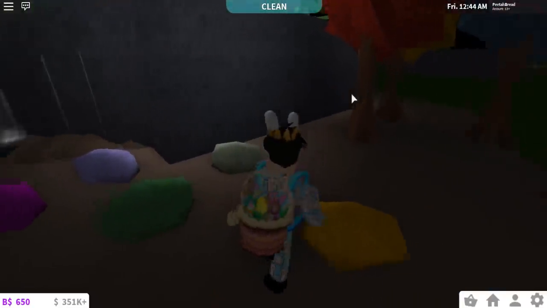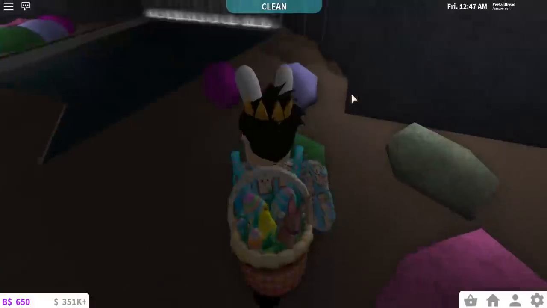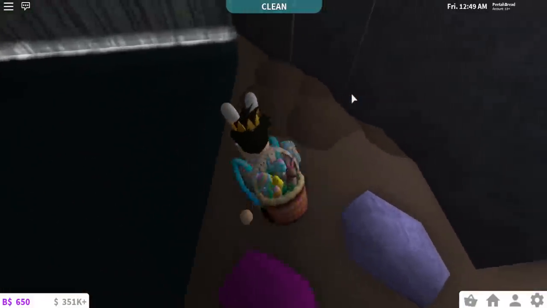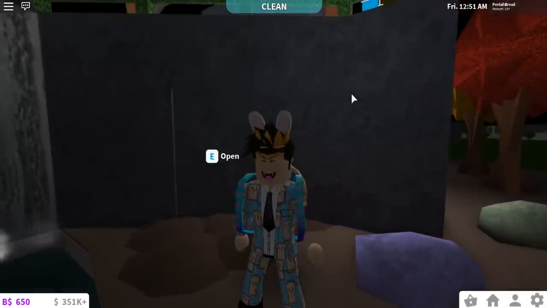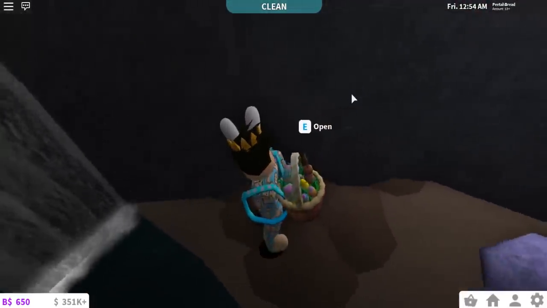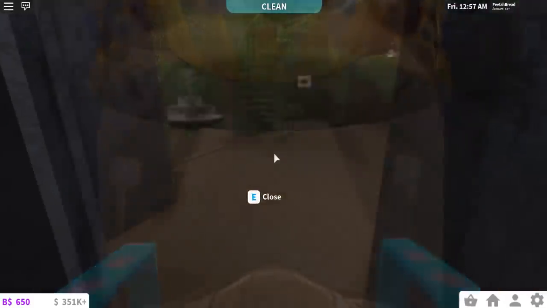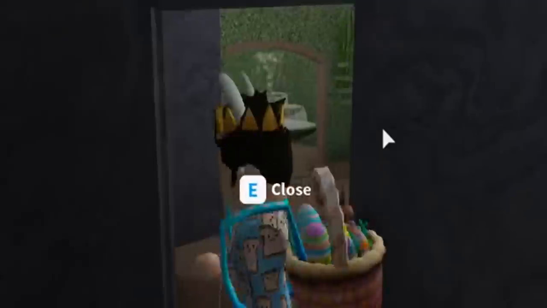Okay. I wonder where the Easter Bunny could live. Let's follow these eggs. Oh my gosh, a patch of dirt. Oh, I think I see something. This doesn't look like a mountainside wall. Let's open it. Oh my gosh! So this is where the Easter Bunny lives.